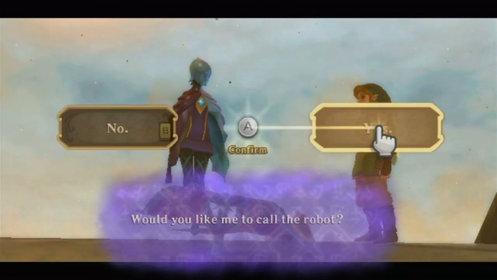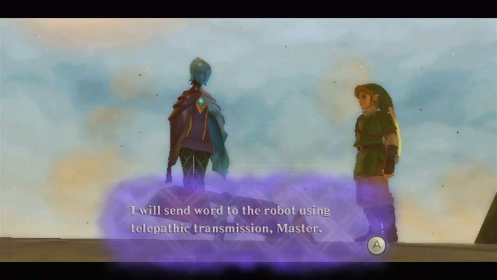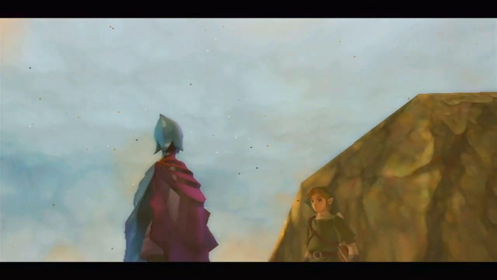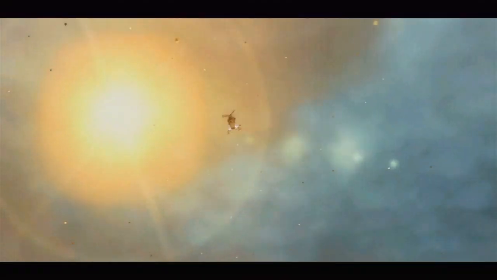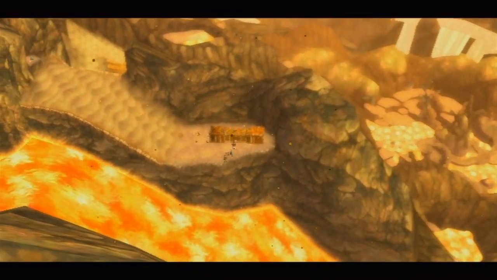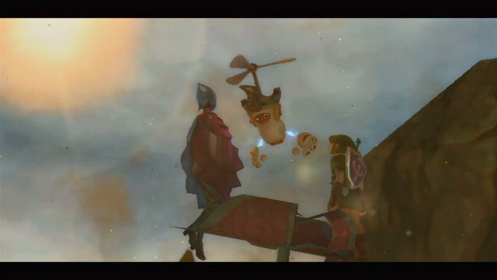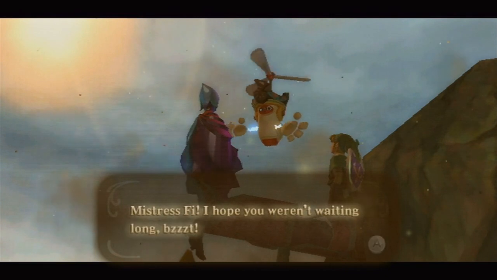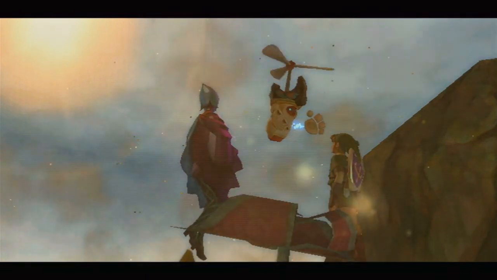So yeah, call the robot. Let's do it. It's fortunate that she can send word to the robot using telepathic transmission, because we didn't bring him with us or anything. So down he goes. Like he said, he'll go anywhere and carry anything, so that's good. I kind of like the music that accompanies him too. It's so joyful. All right, so yeah, we want you to carry this.